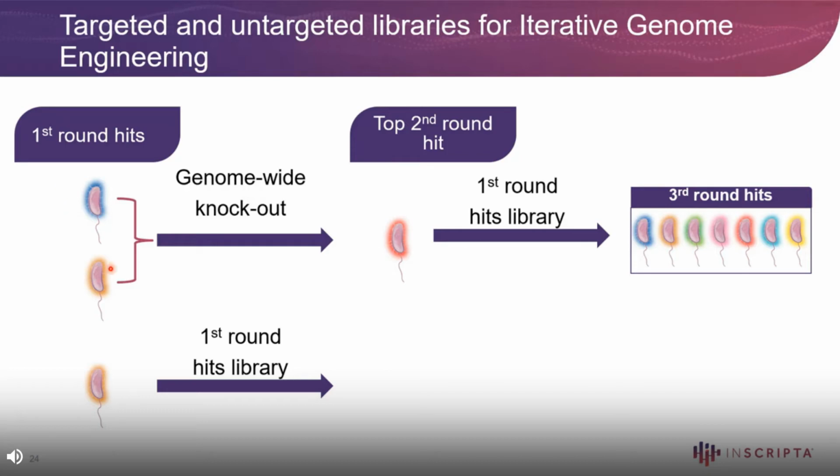So what we did is we took 2 first round hits. I wanted to see if there was any difference, depending on which hits we picked, and we built a genome-wide knockout library, the same genome-wide knockout we used in our first round. After that, we identified a top second round hit, and then we built another library on top of that. And in this case, we used all the first round hits we identified, and we stacked them on top of that second round hit. So that was one path. And we identified our third round hits. In another path, we took a first round hit, the same one that we used up here, and we took the first round hits and stacked them on top of that. So it's basically the hits on top of a hit. So those are the two strategies we used.